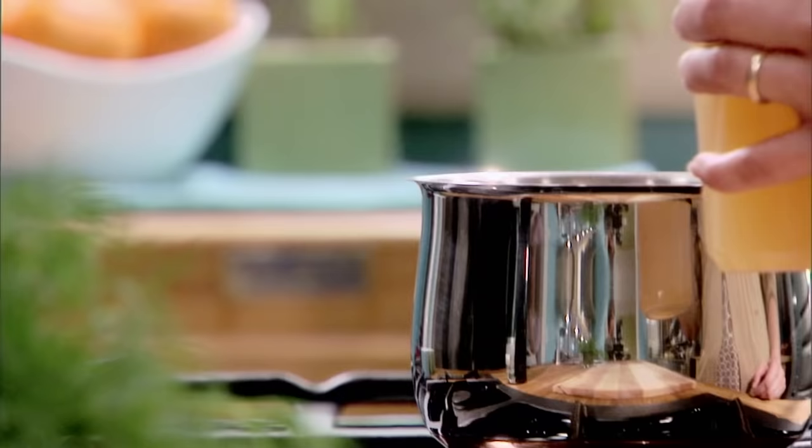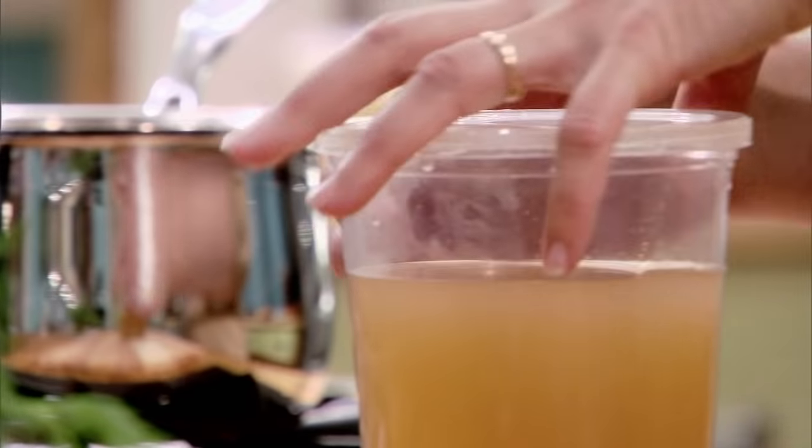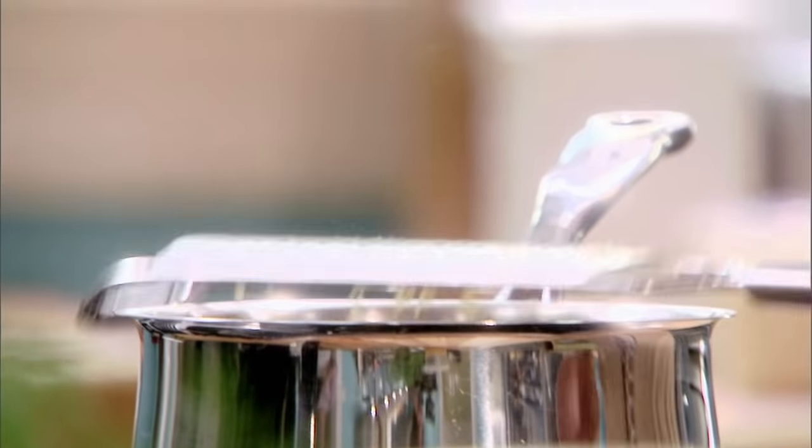And I'll start with the sauce, a lemon dill butter sauce. I've reduced a cup of dry white wine down to just 1/3 of a cup to concentrate the flavor. So it adds acidity, which is nice with the fish. And some chicken stock to give the sauce body. So it's not too heavy or rich or cloying at all. With a little lemon zest. Bring that up to a simmer.